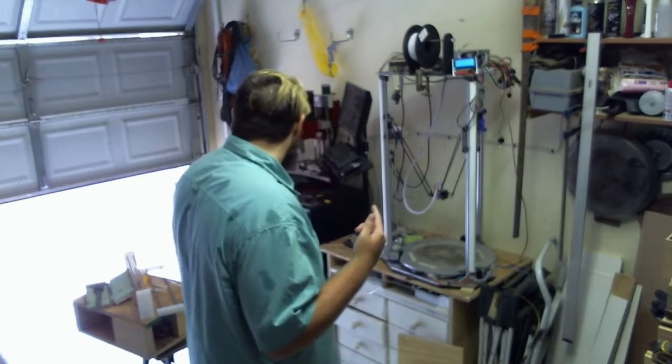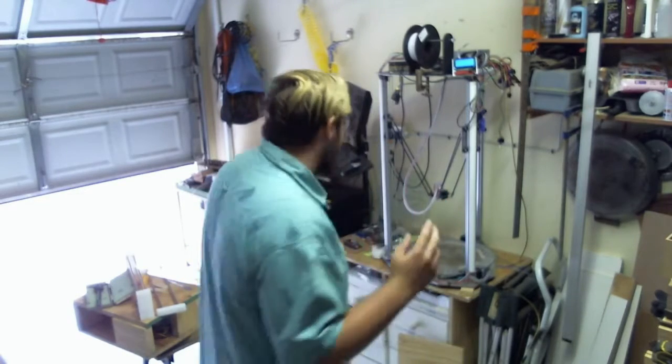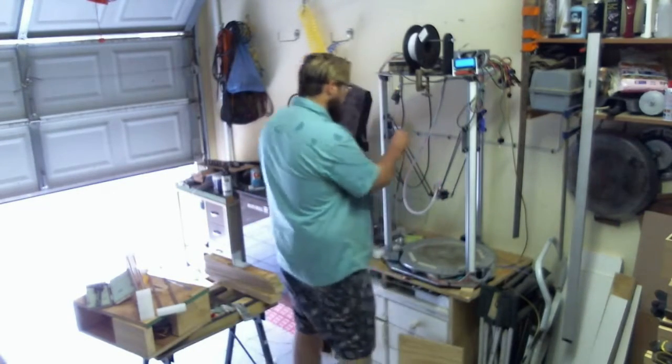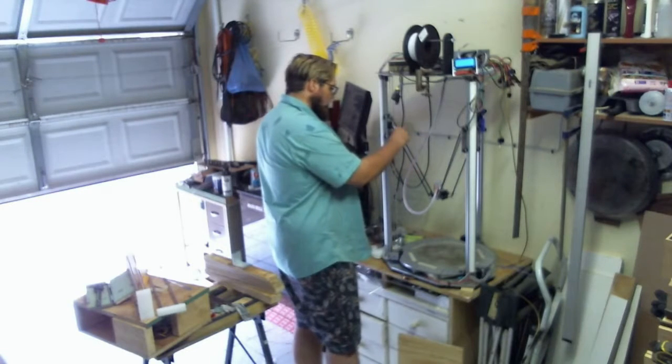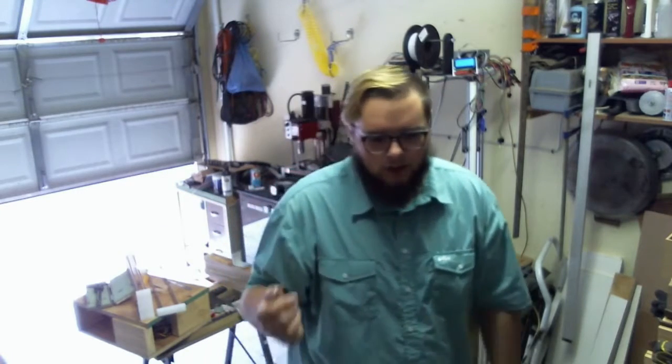is I need to 3D print some parts just to test out and make sure that it's going to work. Basically what these parts are, and you're not going to be able to see it very well, is what these rods attach to, it's bars that they're then threaded into with solder around to keep it in place. Anyway, I'm going to try a little bit of a different design for this printer where I'm just going to use plastic pieces with threaded rods. I'm still going to use those rose joints, ball joints, rod ends, whatever you call them, just into plastic, and it should be rigid enough.